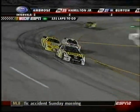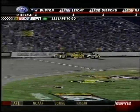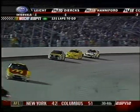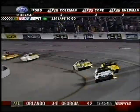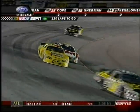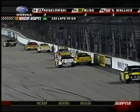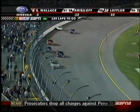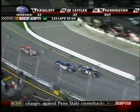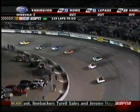Look out, guys. He's coming. Yeah, it looks like that setup's working pretty good for Kevin. You know, I tell you, if I'm Jeff Burton, those guys up front, I'd be asking, where is that 77? Because he's won three in a row here. You know he's going to be coming to the front. Jamie reported earlier that towards the end of that long run he felt like he had, if not the fastest, one of the fastest cars on the track. So this is playing right into his hands, getting this long green flag run again. Yeah, looking at the board and the lap times, he's had some of the fastest laps in the last 20 or 30 laps.